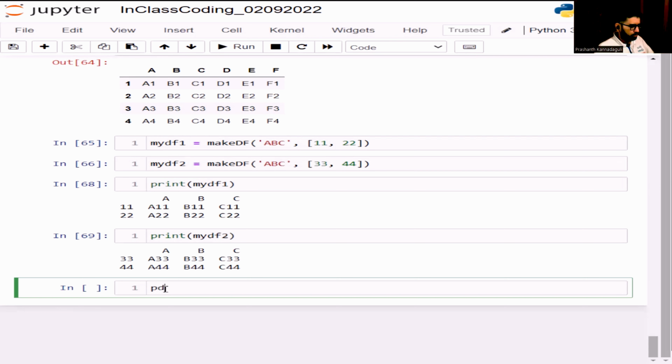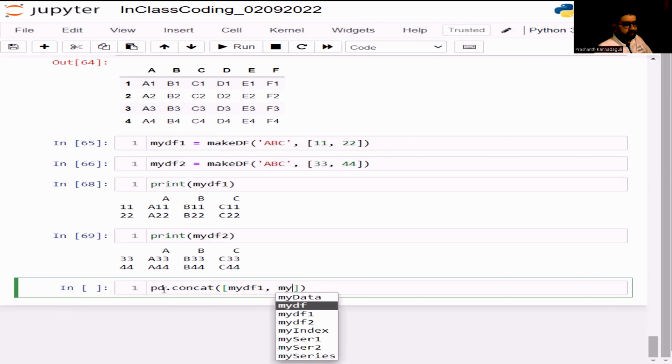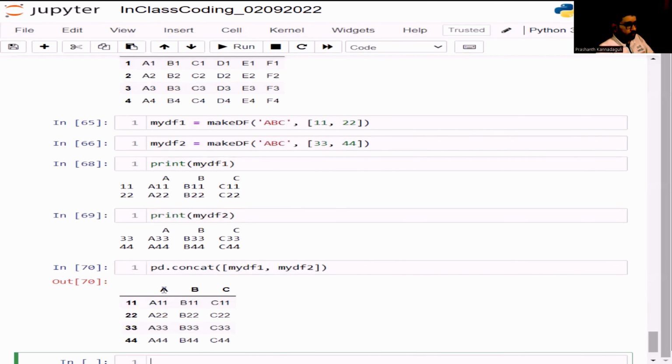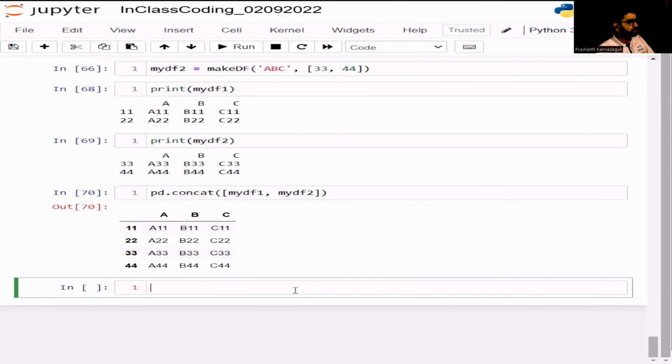So that is pd.concat. Just specify my df1, comma, my df2. Okay, so they have been clubbed together in this group. All right, so you can also do a concatenation row-wise. You don't have to go with the column-wise. You can simply go with the row-wise in this way. Okay, so let's try to do this way. My df3 is equal to, let me use the same function to create that.